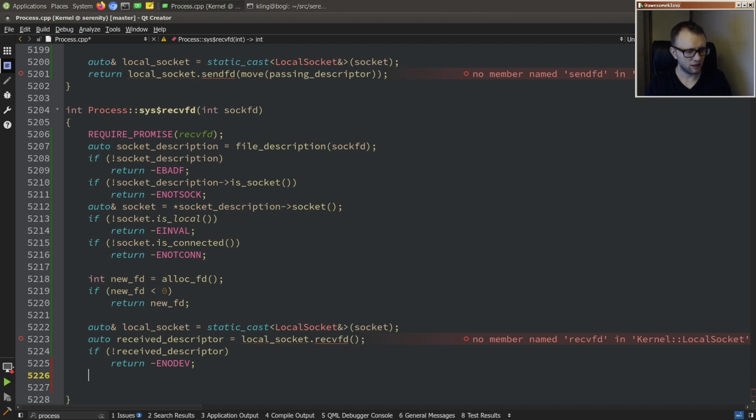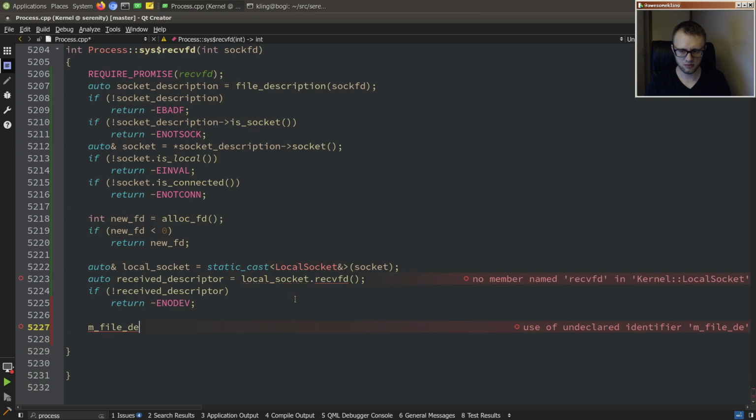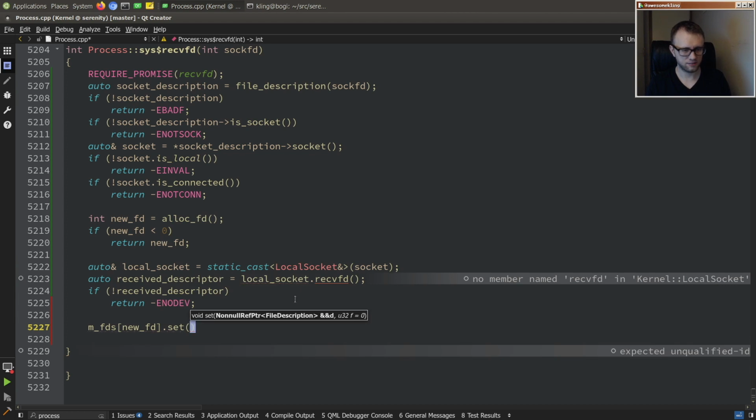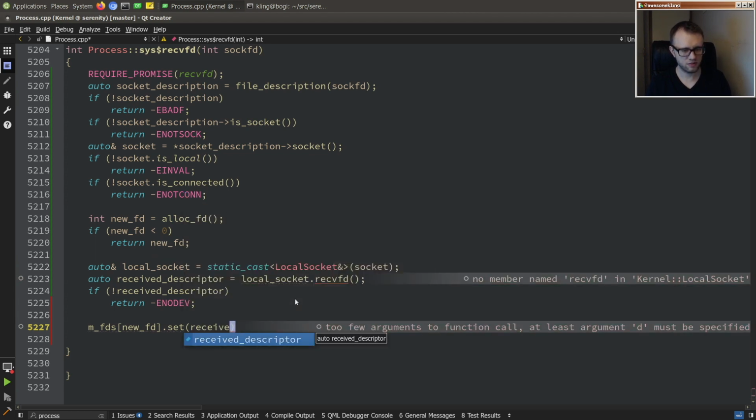All right, and then if we do succeed, then we need to file the, wait, how do we store this? I forget how this works. MFDs, new FD dot set, the received descriptor.